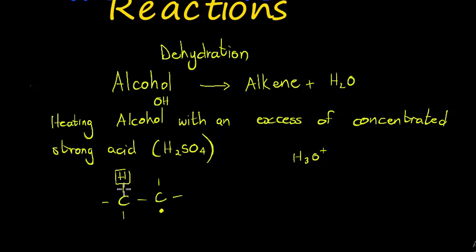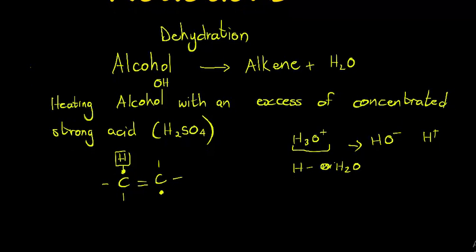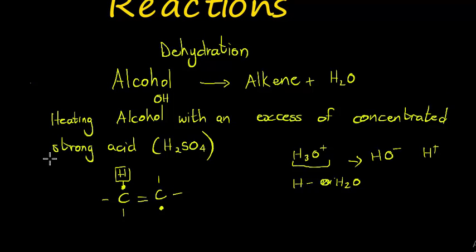Since these two lone pairs can now share in order to create a double bond, the hydronium will have received both OH ions and H+ ions, and that together with what we have here is H2O - these together will produce the water molecules. These intermediate processes help you understand why we have the strong acid involved - for the intermediate process to speed this up.